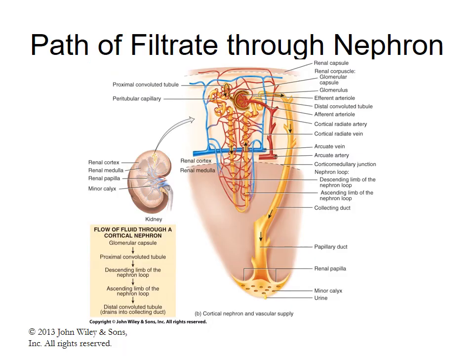Again, this is a picture that's probably a little too complicated, as it's trying to show things a little more lifelike. The big thing on this I want you to see is this is a collecting duct. All right, so this is one nephron right here, and it's going to have a collecting duct. Collecting ducts will have multiple nephrons that drain into them. All right, and then this is going to go through the renal pyramid down into the minor calyx.